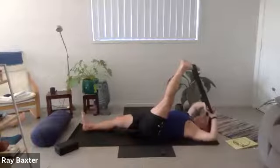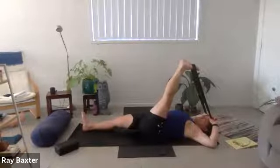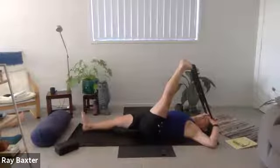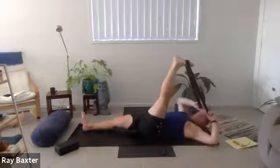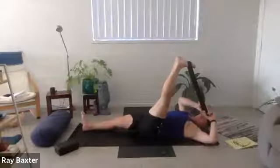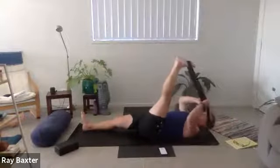So the last 30 seconds, just work on deepening that breath, pushing that left heel away if you can. If your knee's bent, work on straightening the leg. If your leg's straight, push the heel away, toes towards the shin. And when you're ready, release.